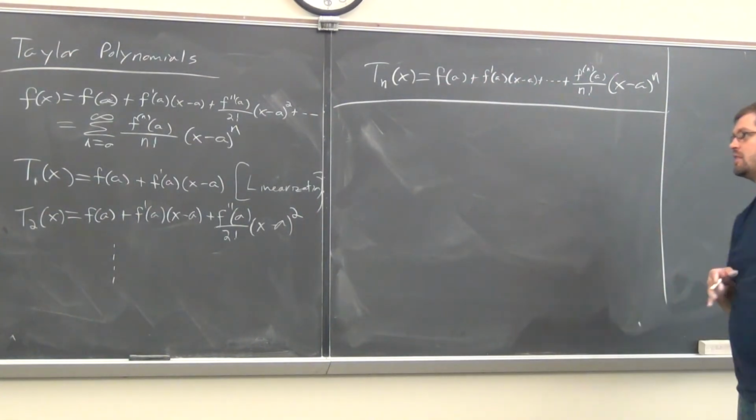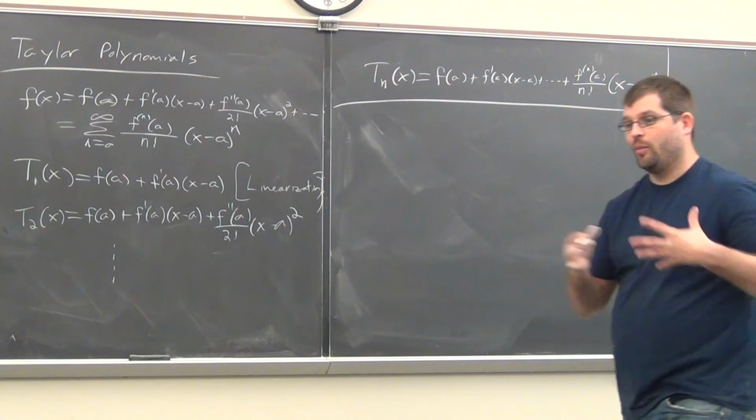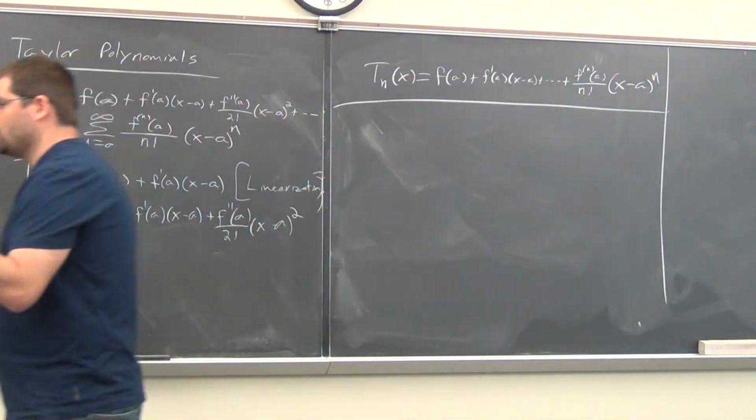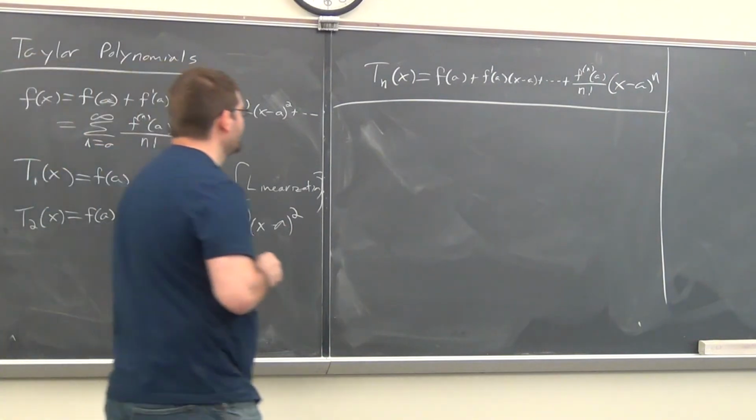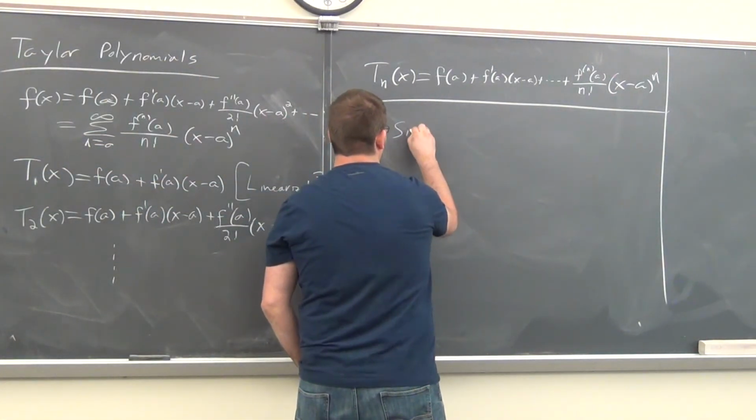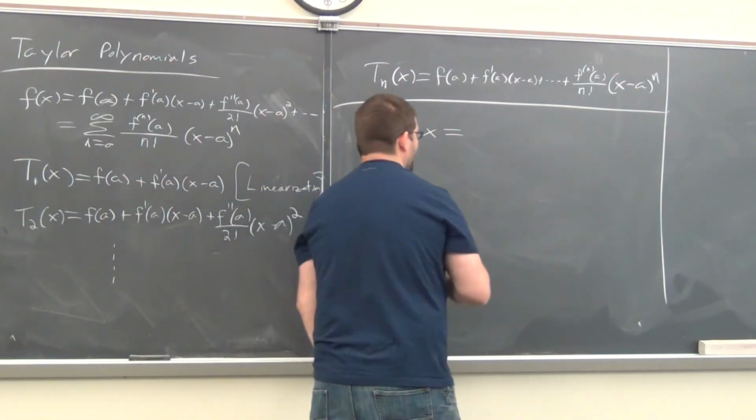And again, I'm going to skip the error because it's just messy calculations, but you should at least know in the back of your mind, I can always get control of how bad my error is, how far off I am. And so let's just use the formula we came up with for sine.